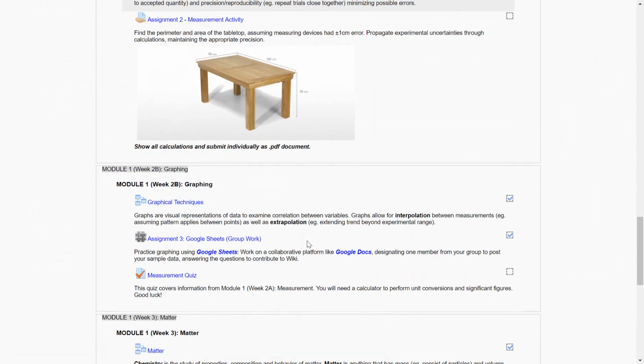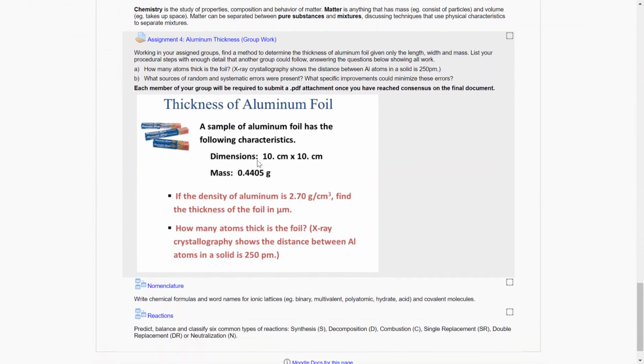After working through the information on that matter window there, they finish up their last assignment, which is assignment 4. They're going to figure out the thickness of a piece of aluminum foil using some of the error propagation they've learned previously. Once they finish their assignment, they'll just submit it there.